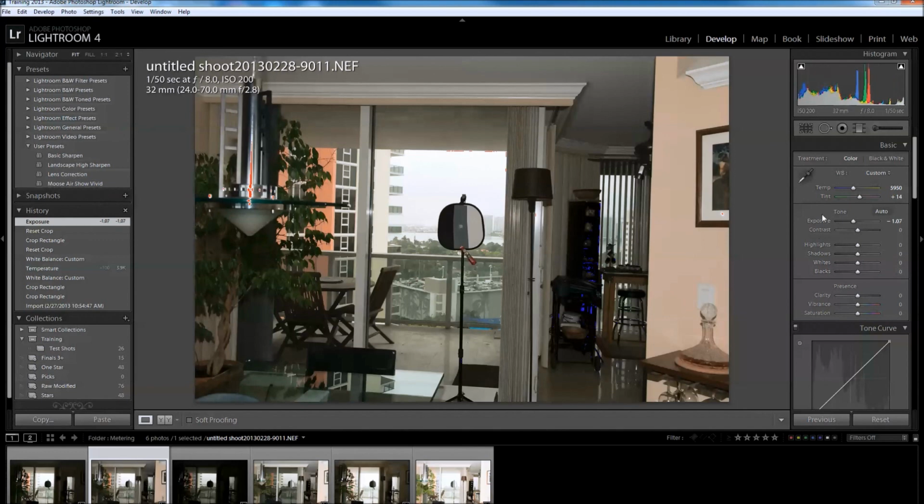Now you can play with the shadows and all that. I'm not going to do a Lightroom class on this. But the bottom line is, the way to get the best out of this, again using aperture priority, I usually use manual, but let's just talk about aperture priority. In the camera exposure compensation, I probably would have gone one minus, and in the speedlight, I would have gone one plus. That way the background is underexposed to get a little more detail, but the subject still remains properly exposed.